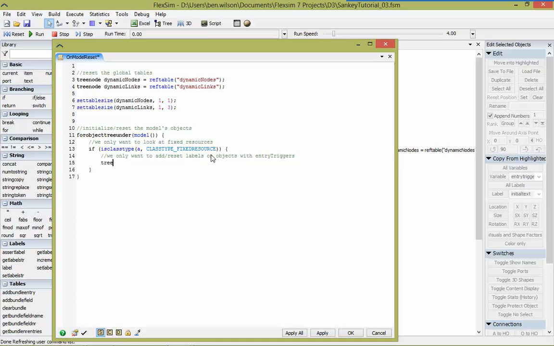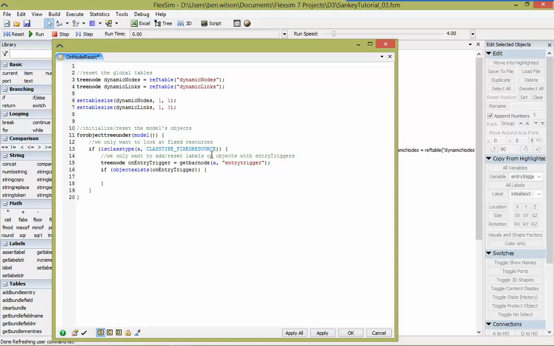So we'll say tree node on entry trigger is equal to the get var node of a. The variable is entry trigger. So if object exists on entry trigger, so if there's an entry trigger, then we'll do some stuff.